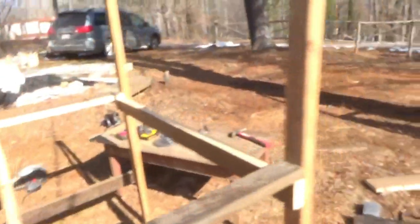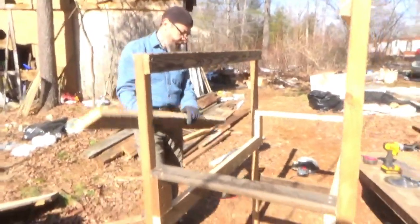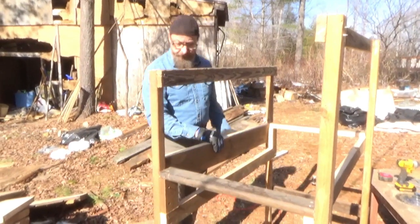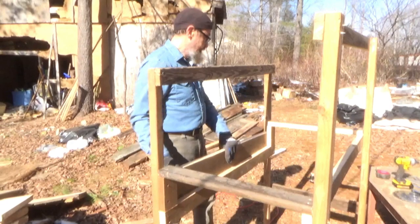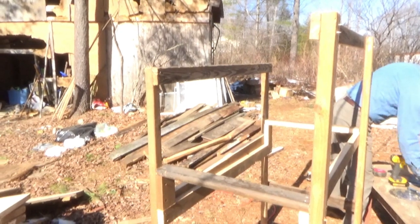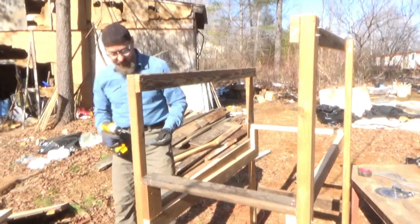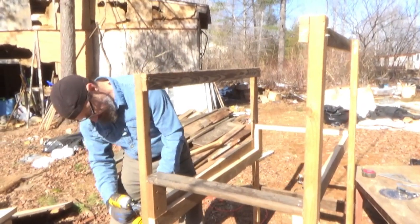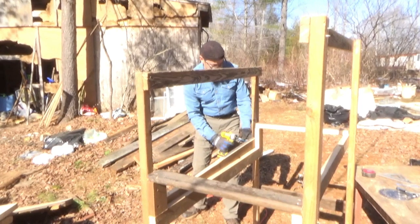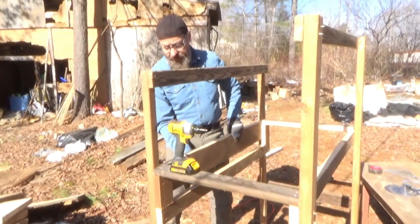That's a nice solid piece. Okay. Literally, I think I have just enough screws for this piece, and that's it. It's all right. We'll figure it out, right, babe? Yeah, you always do.